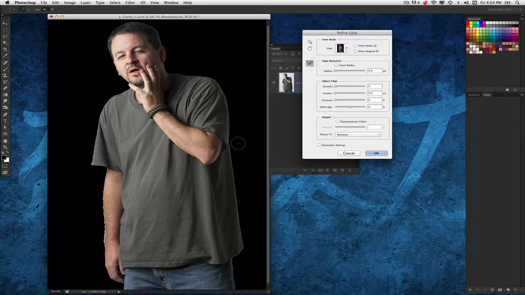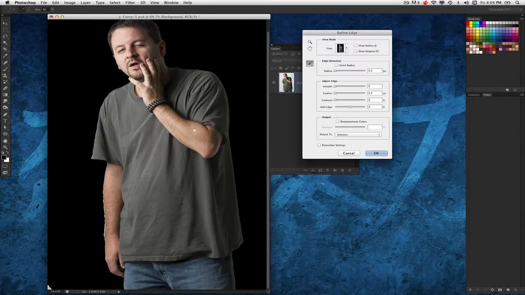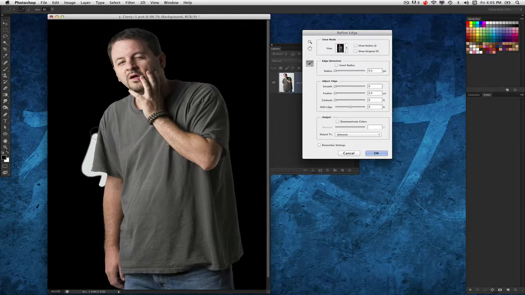I haven't touched any other controls. See, it's kind of rough and stair-stepping on that side there. So we'll just drag along there, and that cleans up all of that area quite nicely. There we go. So a little bit of areas with the hair on my arm right there. And that just really cleans up the selection, makes it look really nice.